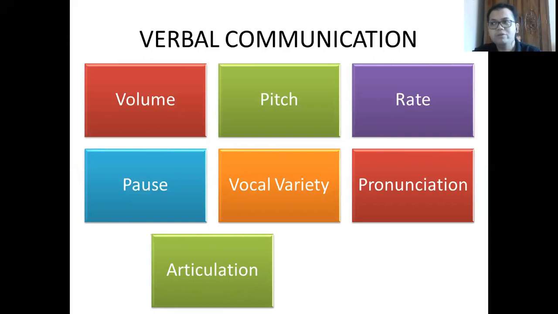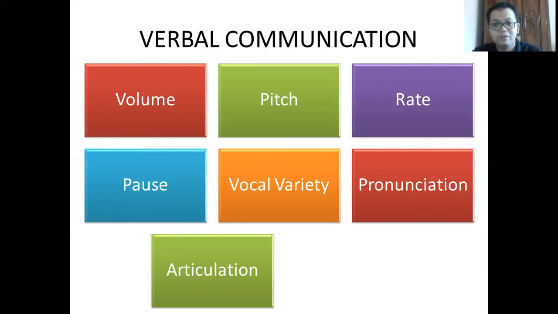For example, when we would like to say the word three, if we can produce the sound th correctly, it means that we will have a great pronunciation for three. So articulation is like the process of the way we produce the sound, and pronunciation is like the result when we say three. So the failure in articulation will result in the failure in pronunciation. On the other hand, the success in articulation is also the success of pronunciation.